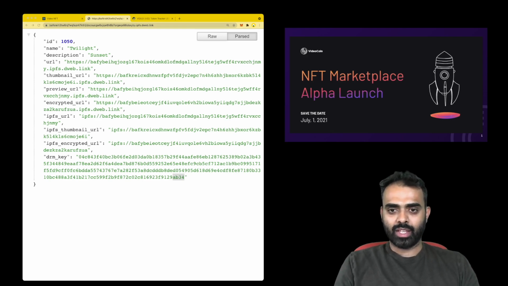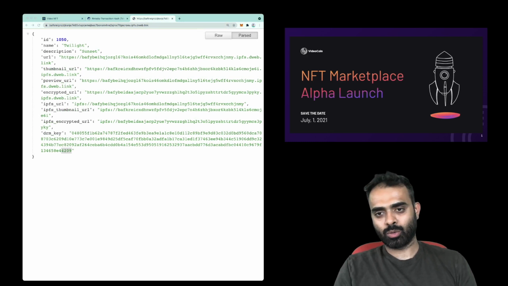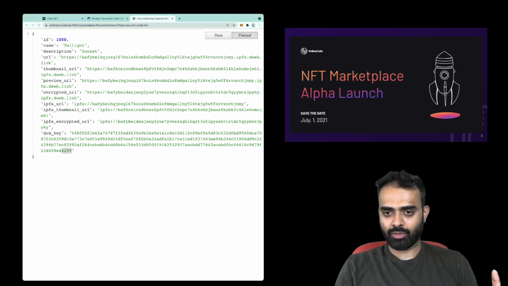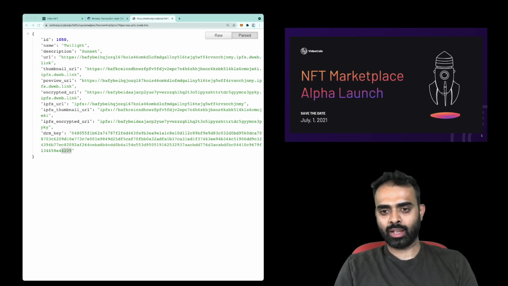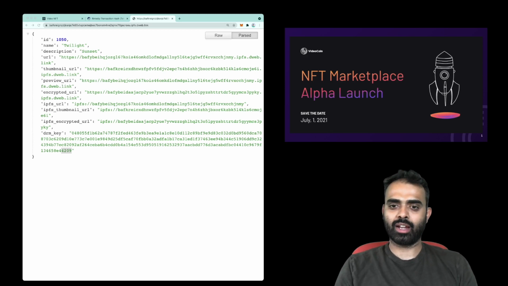This sounds like a technical detail, but this is the coolest thing that we did through the whole process. When the seller created the NFT, it was attached to that seller using his Ethereum key and a DRM key that we computed using his Ethereum public key.